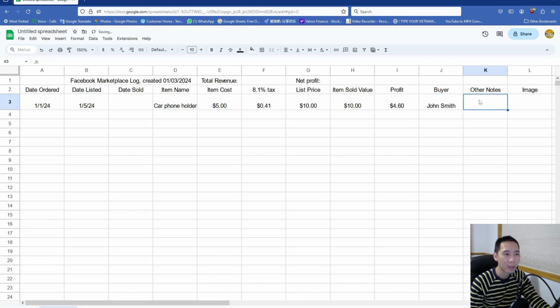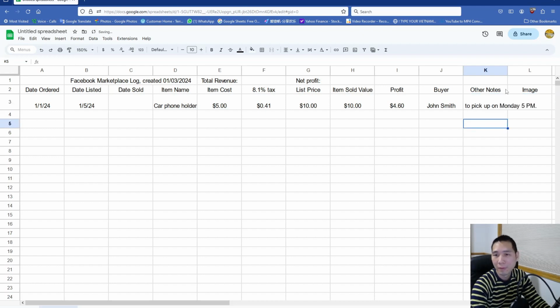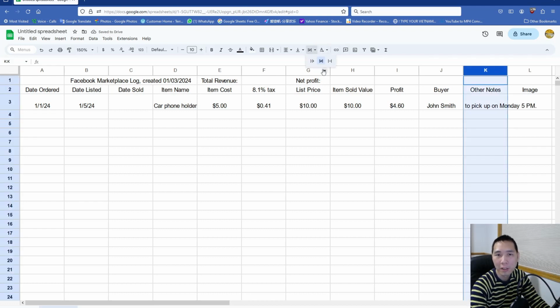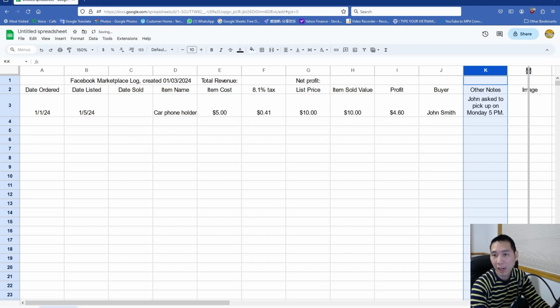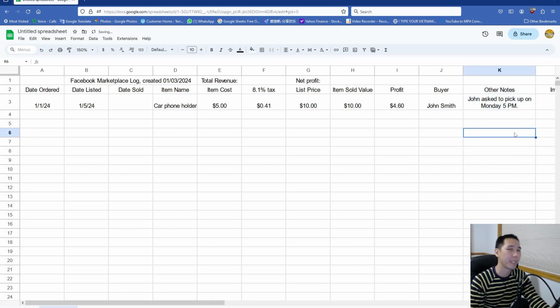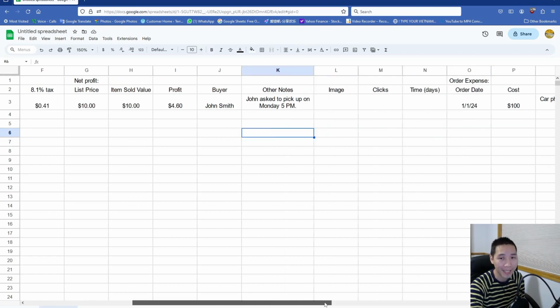Other notes, so it's up to you. You don't have to use it if you don't want to. I can say that John asked to pick up on Monday at 5 p.m. So that is just a note for me to remember as a reminder that John is coming over to pick up at 5 p.m. Whatever you want to write, okay? Or it can be blank.